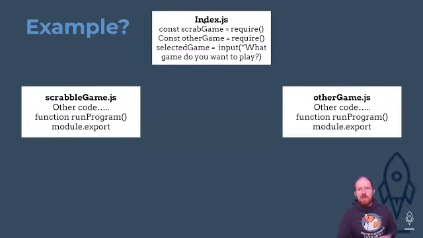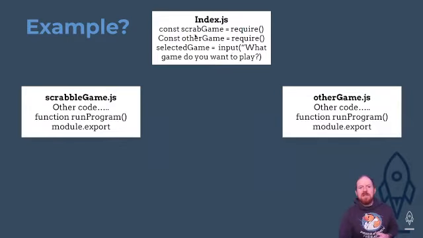But then we would usually want this index.js. And again, it technically doesn't have to be called index.js. You can call it whatever you want to, but we're gonna stick with the naming conventions we're used to. And we could call index.js, and then we can go and grab these two games and then ask the user, which game do you want to play?